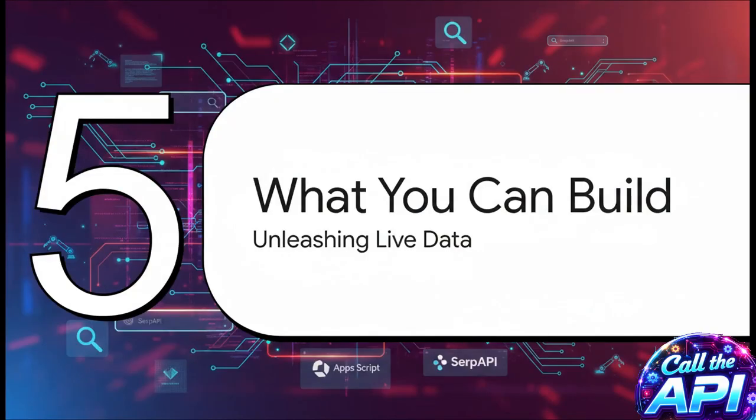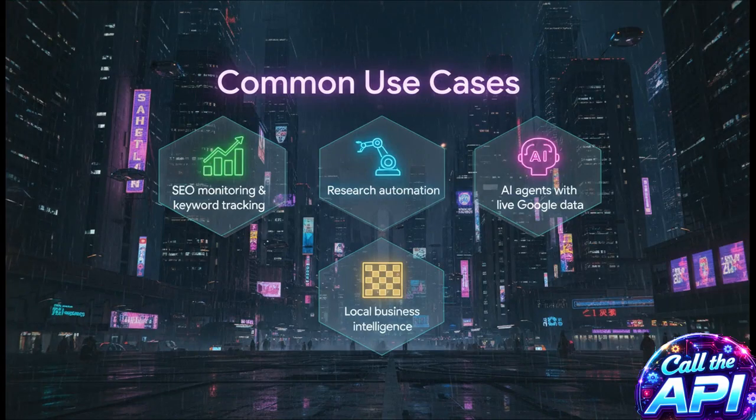Okay, so connecting them is easy. We've established that. But the real question is, what can you actually do with this? Let's talk about the powerful tools you can build now that you've unleashed this live data. I mean, the possibilities are just huge. We're talking about next-level SEO monitoring, automating all your tedious research, building AI agents that can actually access the live internet, doing deep market analysis. You can even gather local business intelligence.